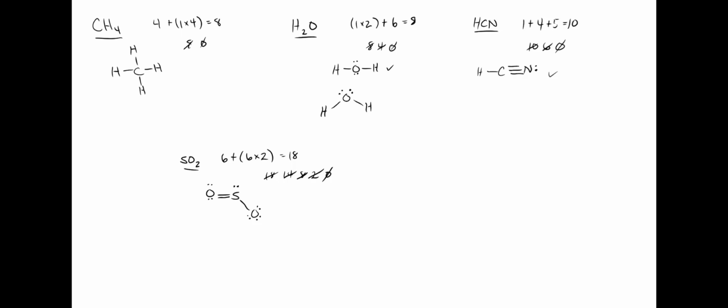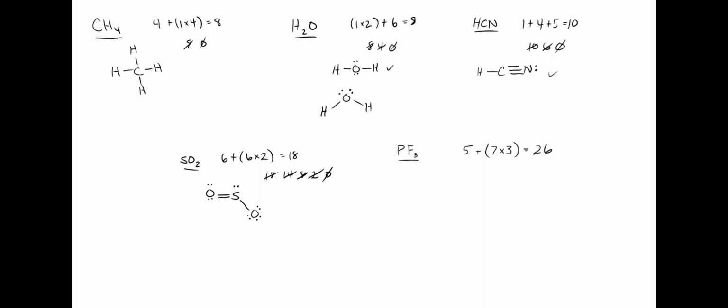Finally, I have phosphorus trifluoride. So let's look at the electrons. Phosphorus is in group 5A, so it's got 5. So you notice you need your periodic table handy to do this. And now we're going to add a lot of electrons. Fluorine is in group 7A, so it has 7, and there are 3 fluorines. So that means we've got 21 electrons in there, plus 5 is 26.